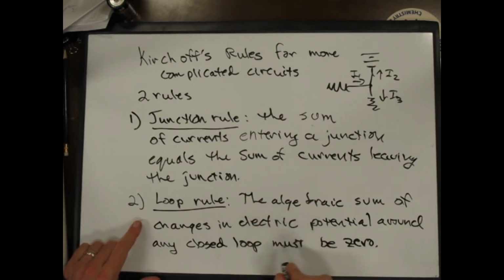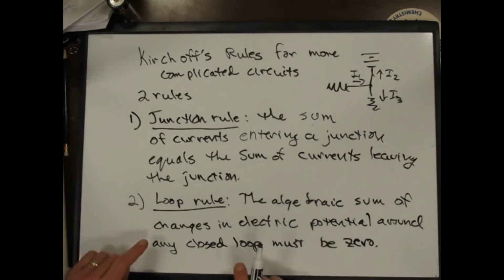What this says is that if you go around any loop in the circuit, and I'll give you some examples of this, the total change in electric potential around the loop is 0. In the circuits we've been doing, they just have resistors and batteries. If you look at the voltage increase across the battery and then the decrease across the resistors, and you get back to where you started from, you get 0. There are a few sub-rules for this, but we'll talk about that in a second.